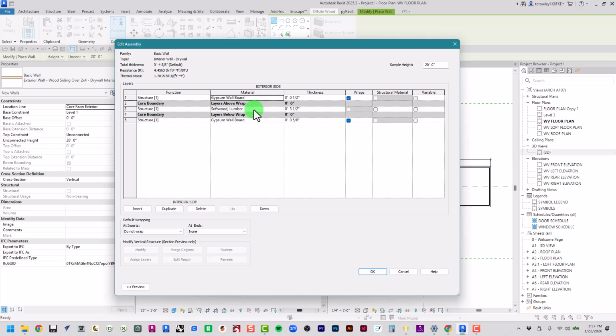I'm going to change the gypsum wallboard thickness to something consistent between the two. I don't think I would use two different thicknesses unless they're fire rated walls. So now I've got 1/2 inch drywall, 3.5 inch 2x4 wood stud, and 1/2 inch drywall on the other side for a total thickness of 4.5 inches. I'm going to click OK, and click OK, and now I have a new wall type, and that wall type is interior drywall. So here in my floor plan, again, I'm not going to precisely place this wall. Instead, I'm just going to find a place for it where I think it kind of goes.